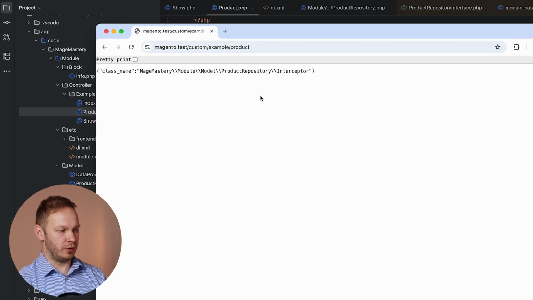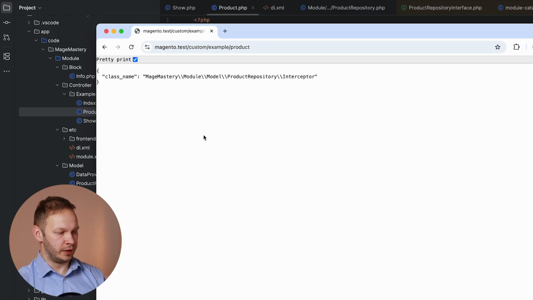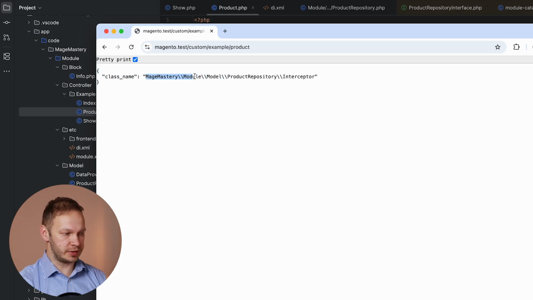And if I go to the action controller, as we can see, the dependency is set to be product repository interface. However, we retrieve our MageMastery model product repository, and there is an Interceptor suffix that is basically generated by the Magento application in order to provide this plugin capability.